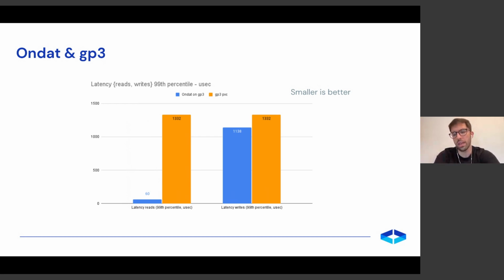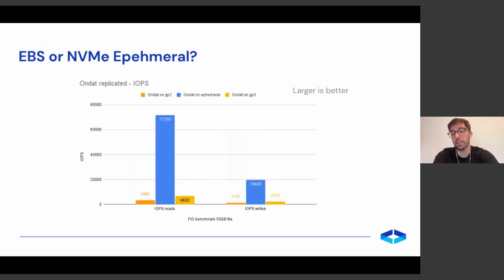Keep in mind that we did a test with a 50 gigabyte file with FIO, and that means it's not fitting all in memory, which is an important thing to take into consideration. So we can see that using Ondat versus GP3 volumes for a unit, so for one volume only, we can see a benefit of using Ondat with GP3, and we are maximizing GP3. So for the amount of money that we pay for that volume, we're getting a bit more, mainly on the reads side of things. I have to say that GP3 is quite a good technology, and you can see that here.